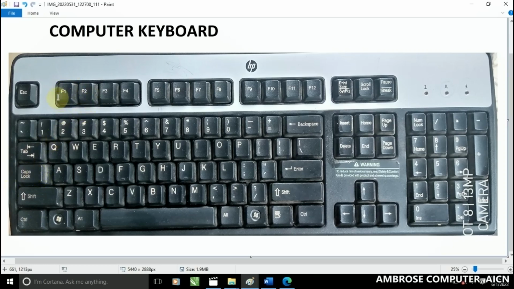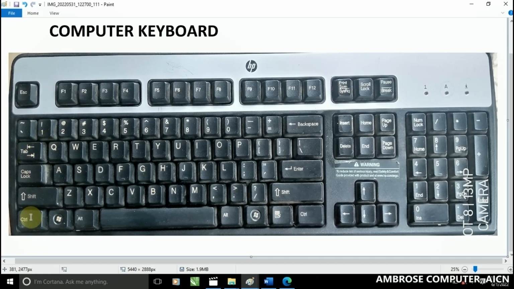Since we have already explained what I mean by function key, let us start explaining them one after the other. But before I explain, please take note, each of the keys has its own responsibility.